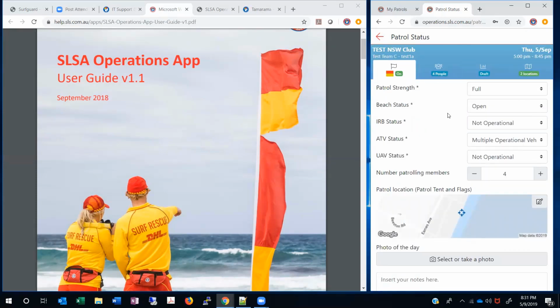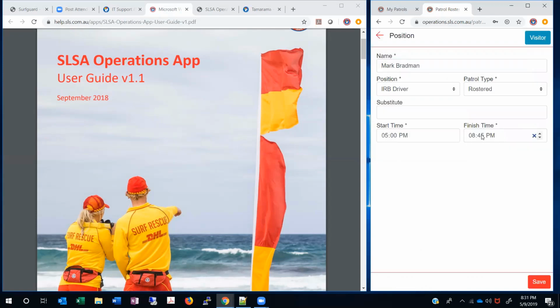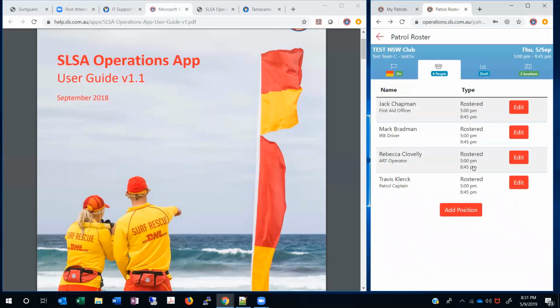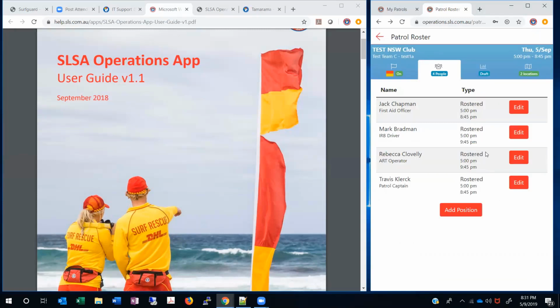The sign on and sign off time does not get reflected against the individual's sign on and sign off time. That's 100% reliant on you editing this information or using the default information that's here in the roster, and that's purely defaulted to the start and finish time of your actual patrol. So if you did leave the beach open for an extra hour and a few people stayed on, you could just simply edit that and mention that they continued on for another hour. Maybe that person and this person, and maybe the other couple of people left, for example. So it's pretty flexible in the way you manage it.